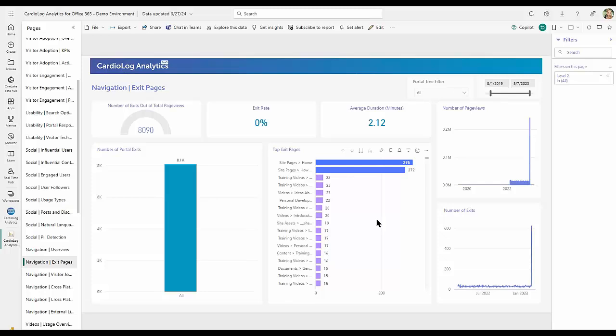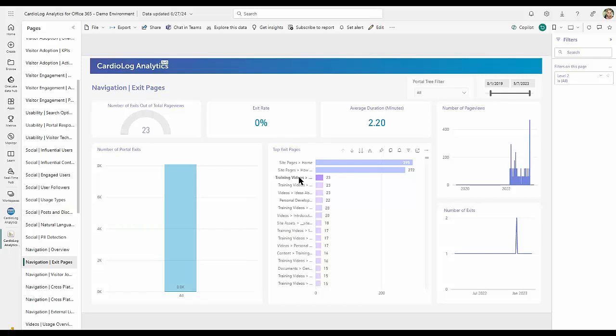For example, we can see that one of our top exit pages is a training video. So once we know that this has a high exit, we can further investigate this and find out whether the training video was useful and users completed watching it. Or perhaps the content was not engaging and they simply closed out the browser and exited.